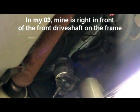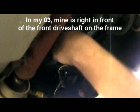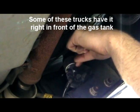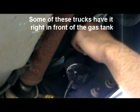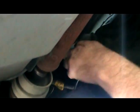So this is it. This is the fuel filter right here. You can see it mounted up in here. The way I usually do them is I pop the lines loose first, get them out of the way, and then unclip the little clippy hold down for the filter. So let's get to it.